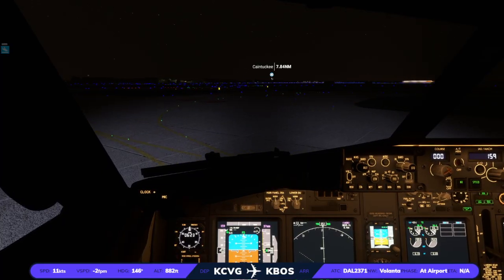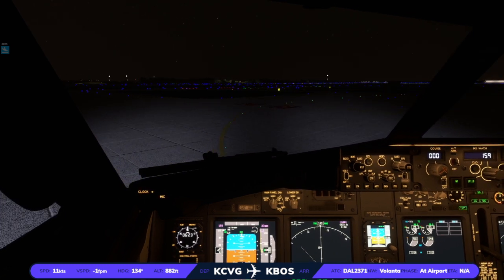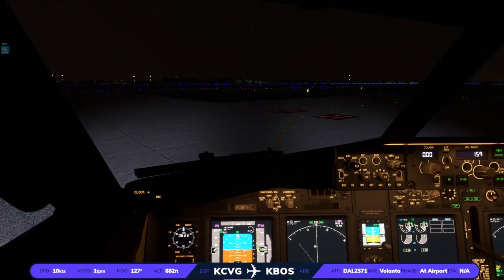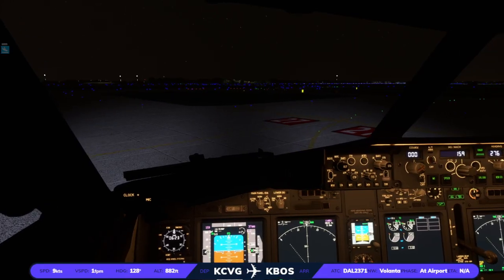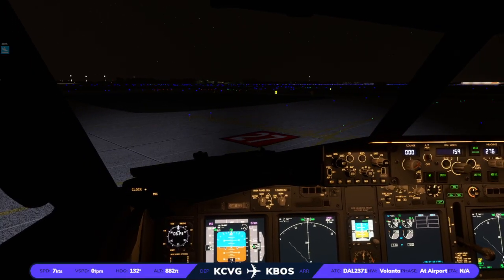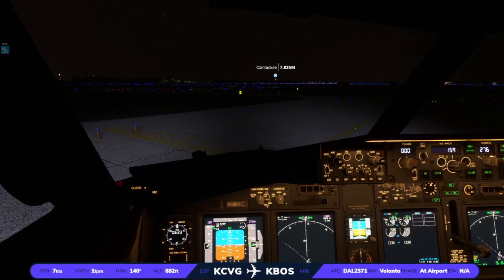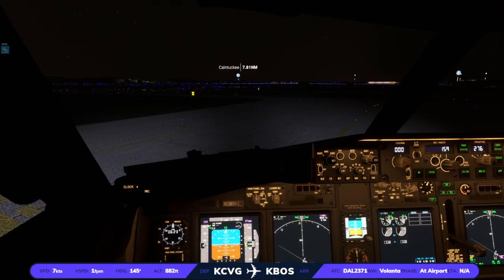And here's Kilo 2. This is a very short taxi, at least. Cincinnati traffic, Delta 2371, lining up runway 27, Cincinnati.